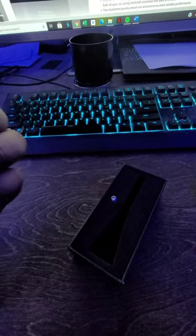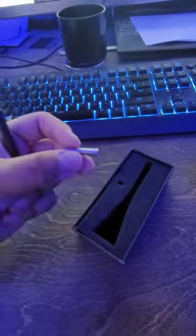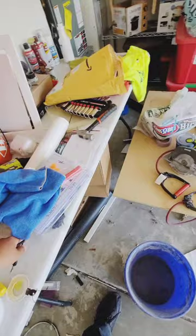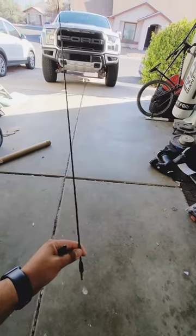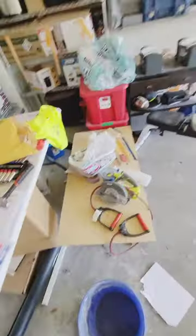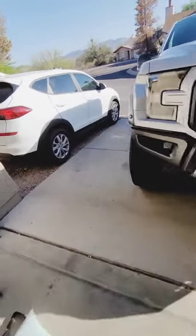Alright, well it says Maxracing on there. So then it comes with a little adapter. And that's it. Alright, so this is the regular ginormous antenna, so take that out. Now, I'm going to put this one.